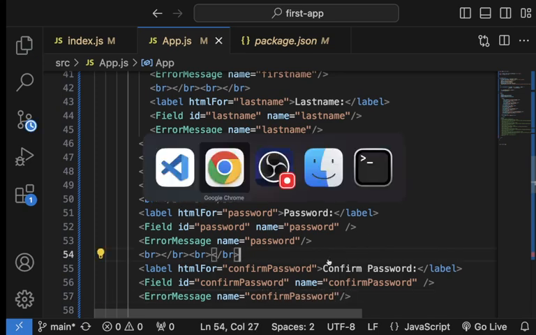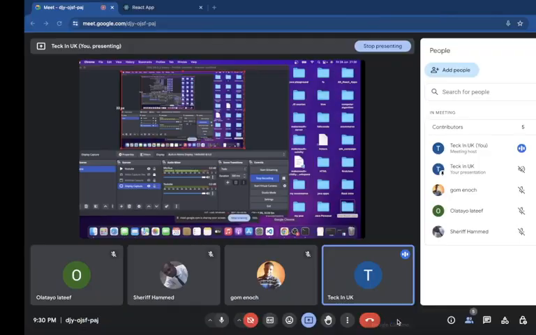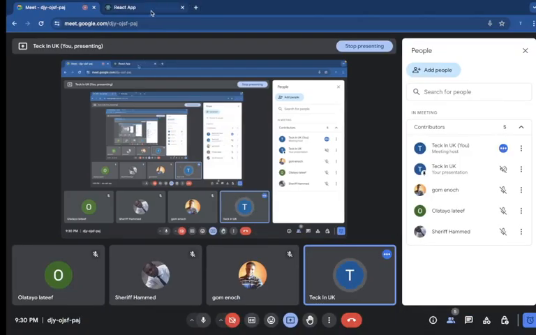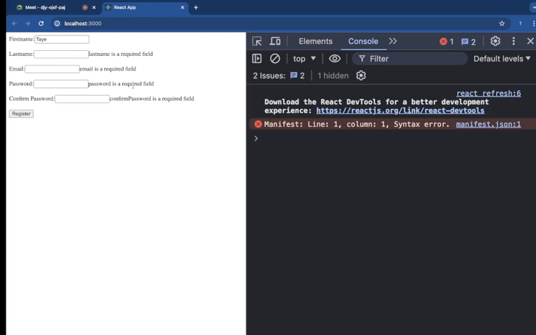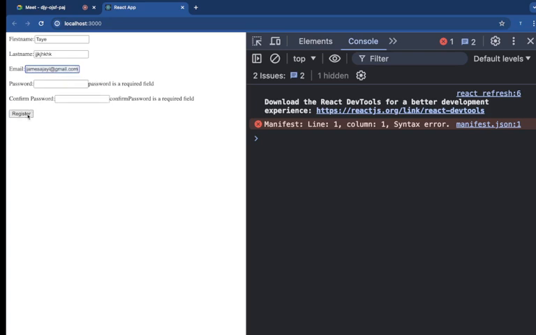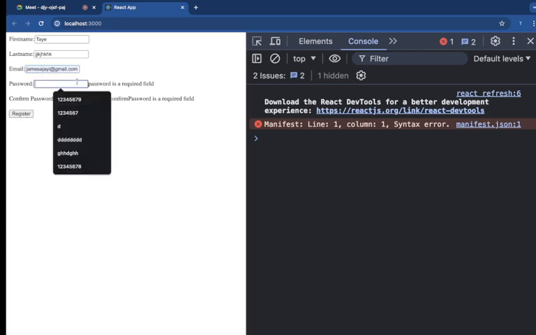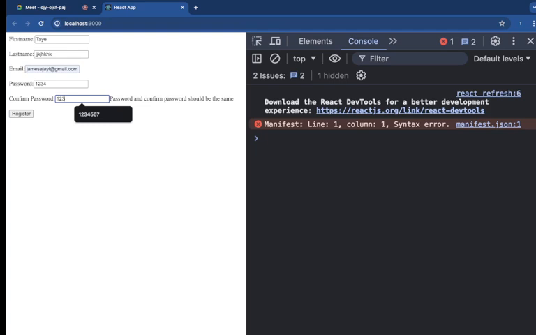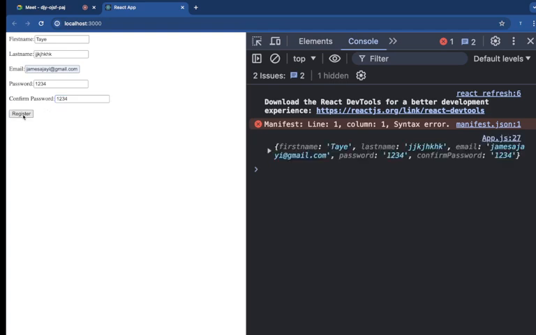Okay, so now if our form is not submitting, you will know why it's not submitting. You can see you already have the errors there. If I fill this now, the error has gone. If I try to submit now, of course it won't go because of these two errors. Provided they are the same, now my form can submit successfully. Any question?